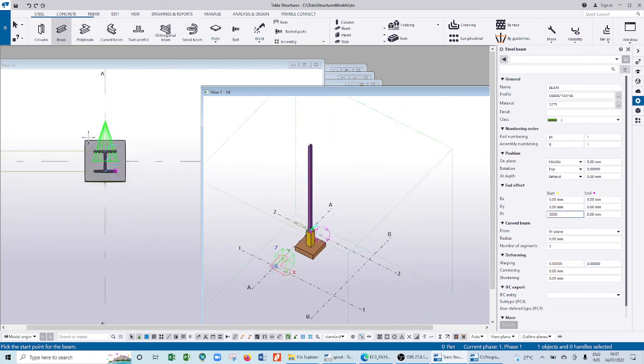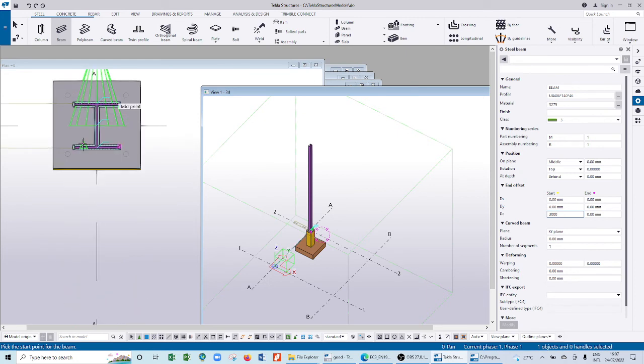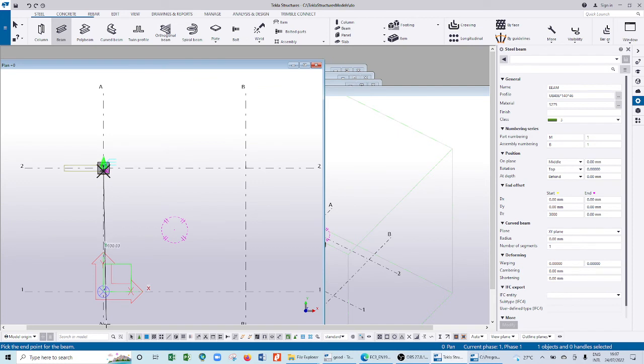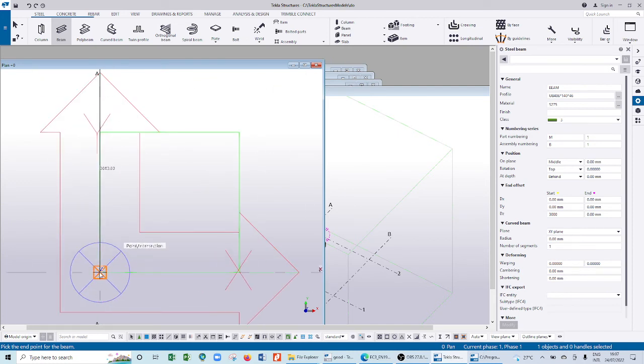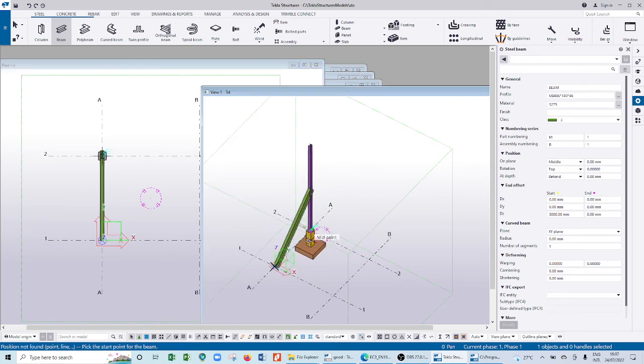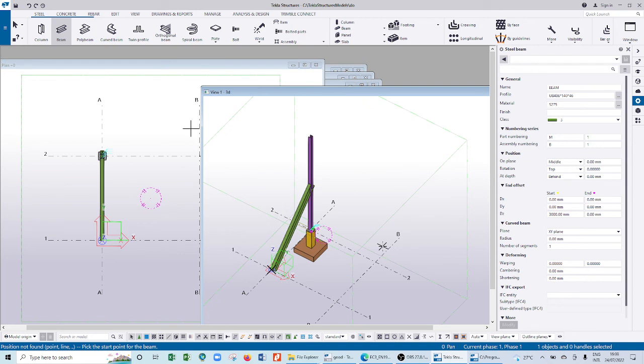Then you come back here on your ground floor plan. You click on this, then up to where you want to draw it to. You click on here. Then you say expand. It will place the beam. So when you're looking at it, you see here the first end part of the beam at say 300.